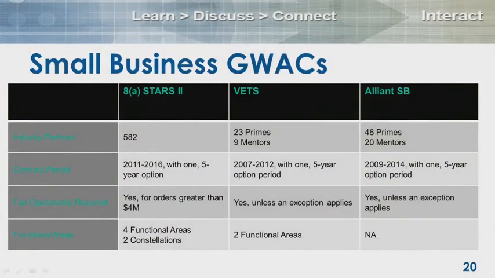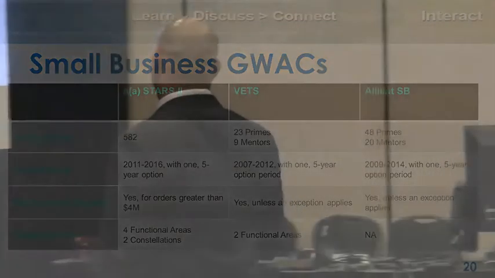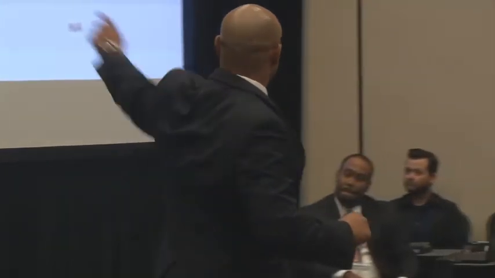So now that we've talked about kind of what GWACs are and I've thrown the name out to you, I want to let you know this slide isn't very good for presenting. But I put this slide in here for when you guys get this next week. Next week, Joaquin, they'll get the presentation. So when you get this next week, it's a great slide just to sit down and look at GWACs side by side, the small business ones, okay? I'll go through it since I have it up here on the screen. But the first row, and Joaquin tells me I don't have a pointer, but it's kind of hard to read, but the first row says industry partners.